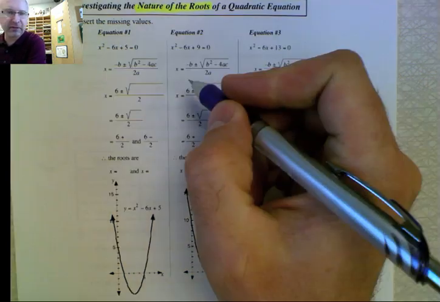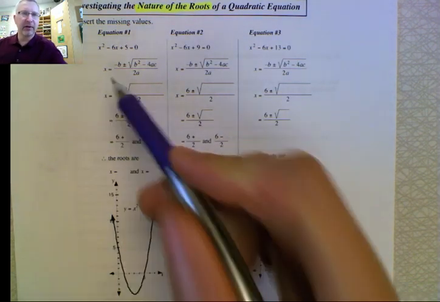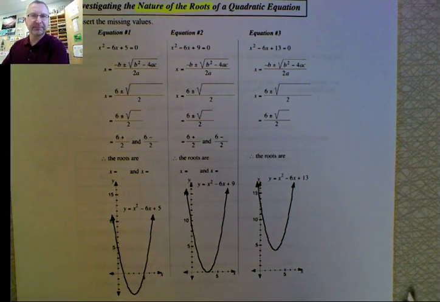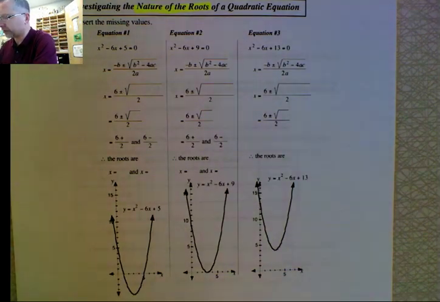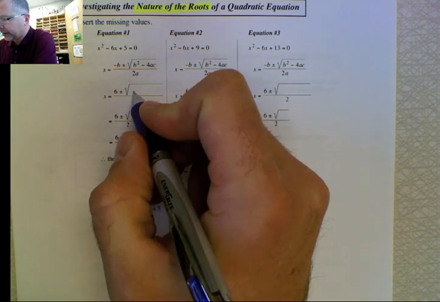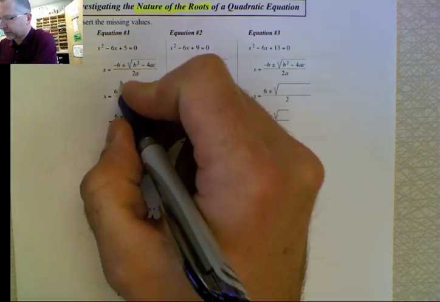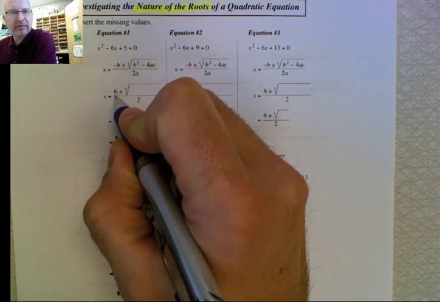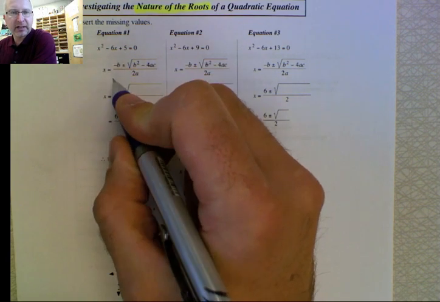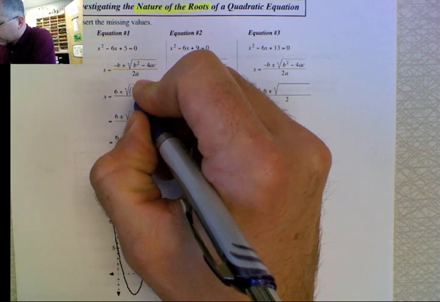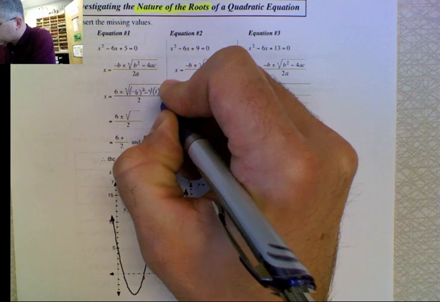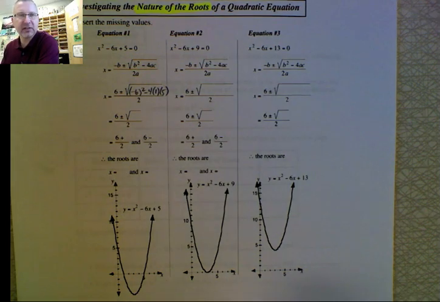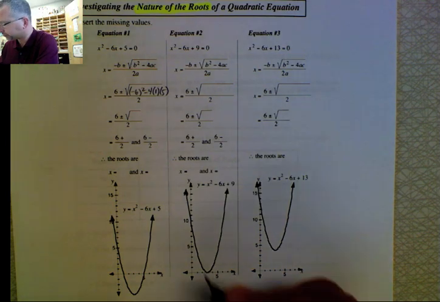If we look at this first equation, it says x squared minus 6x plus 5. What we're going to do is take the a, b, and c values and plug them into our quadratic formula, and see what we get for solutions. They've kind of started things here. They've taken the negative of b, which was negative 6. So now we need negative b plus or minus the square root of b squared minus 4 times a times c. That's going to be negative 6 squared minus 4 times 1 times 5, divided by 2.